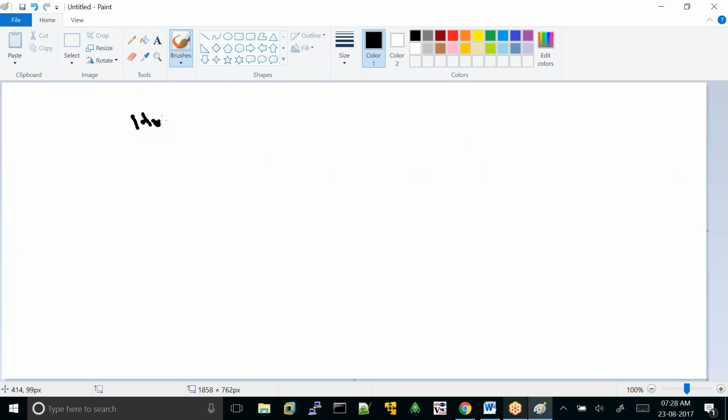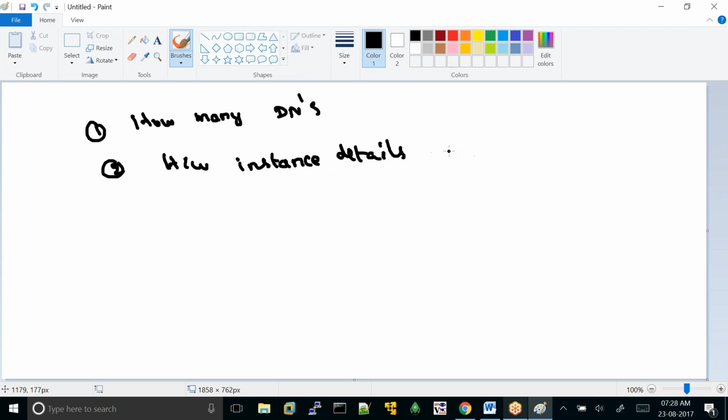How many data nodes? The second thing, the hardware details, that is your instance details, for your master and for your slave data nodes. That alone you need to specify.